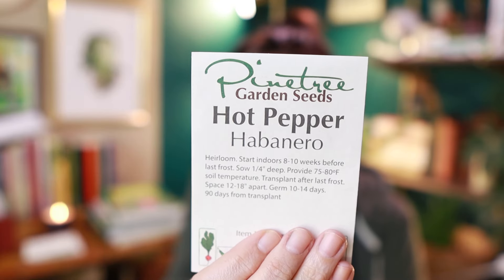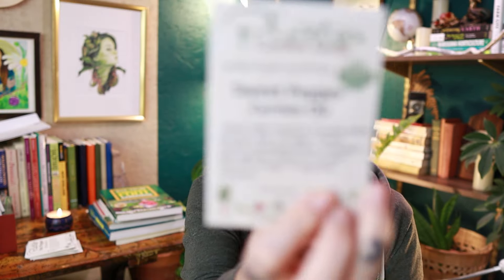Now we have a hot pepper — shocking for me — and this is some habaneros. I wanted to get some fresh seed because I know these are some of the first super hot peppers I bought seeds for, so they're probably at least two or three years old now. They're one of my favorites to make hot sauce out of so I absolutely needed to grab some extras. And this one I spent a little extra money on — this is like a hybrid, probably a patent thing. This is the Carmen OG sweet pepper.